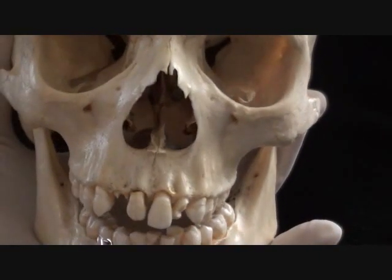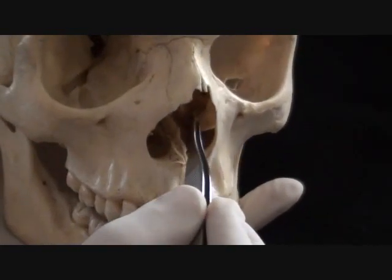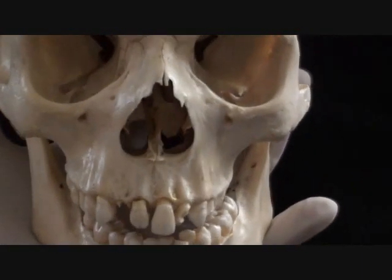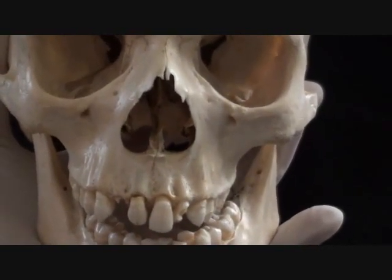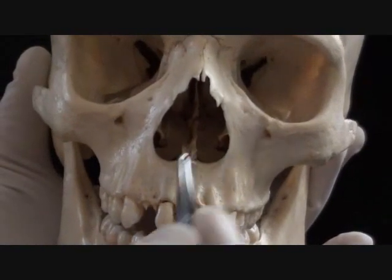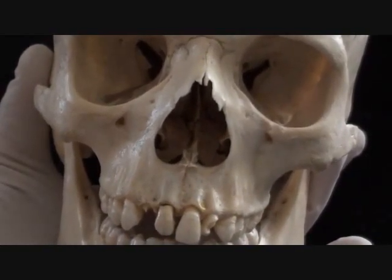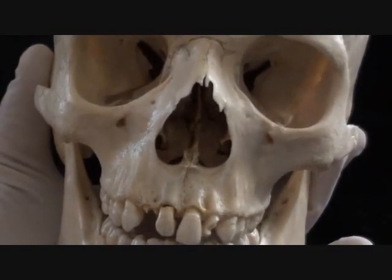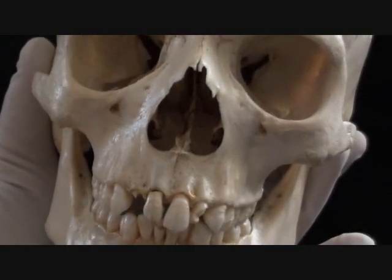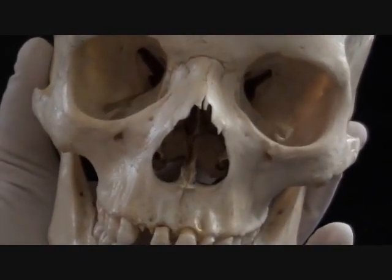Additional paired bones are observed inside the nasal cavity. On this skeleton it is slightly damaged, but we can see a projecting part from the left side and from the right side of the nasal cavity. They are known as the inferior nasal conchae. The term concha means shell, also referred to as turbinates. They are responsible for creating turbulent movement of air through the nasal cavity so that air becomes purified, collects moisture, and reaches body temperature — so the rest of the respiratory system is not surprised by air that is too cold or too warm. That is the piriform aperture with the vomer and paired inferior nasal conchae.